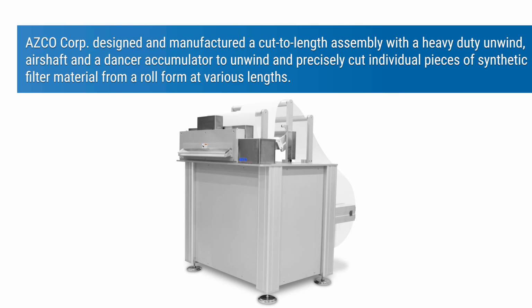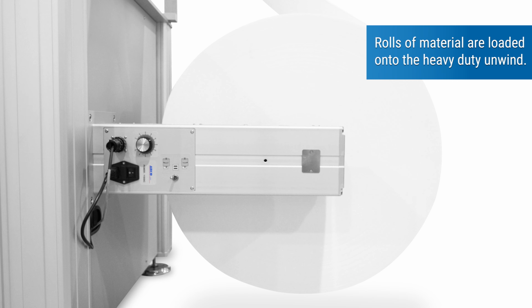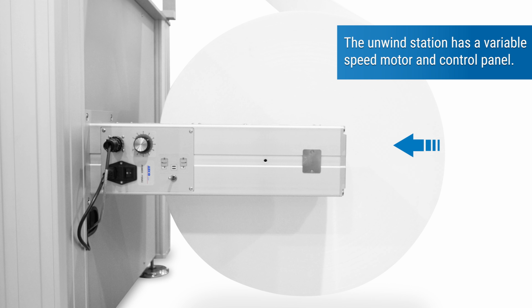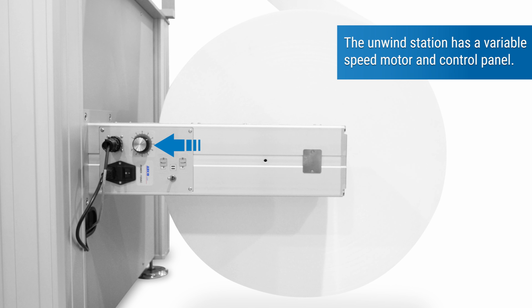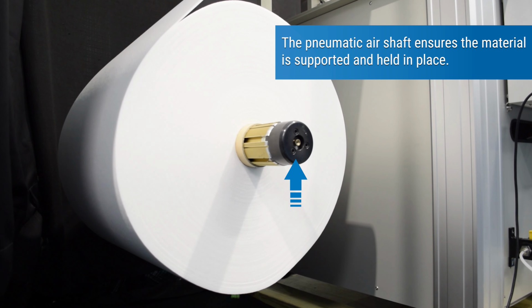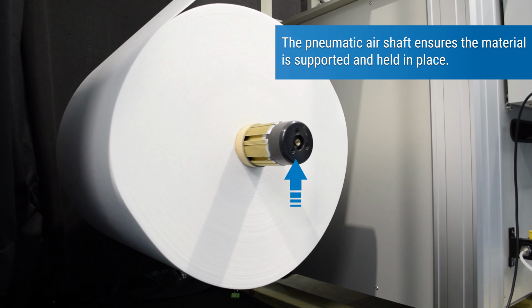AZCO Corp designed and manufactured a cut-to-length assembly with a heavy-duty unwind, air shaft, and a dancer accumulator to unwind and precisely cut individual pieces of synthetic filter material from a roll form at various lengths. Rolls of material are loaded onto the heavy-duty unwind. The unwind station has a variable speed motor and control panel. The pneumatic air shaft ensures the material is supported and held in place.